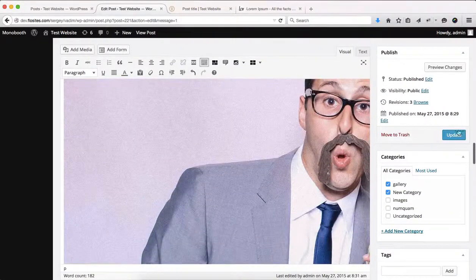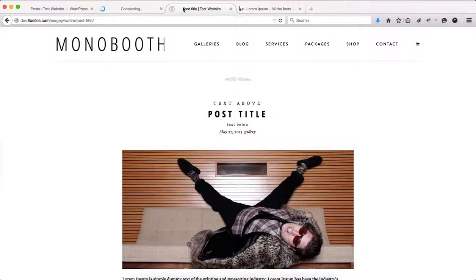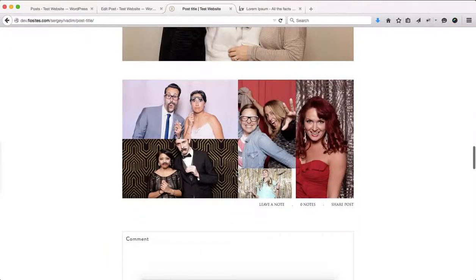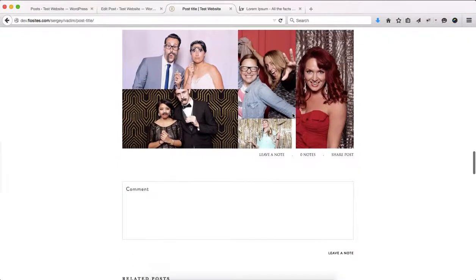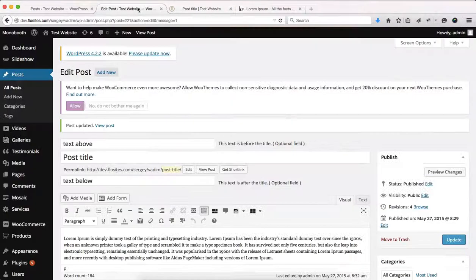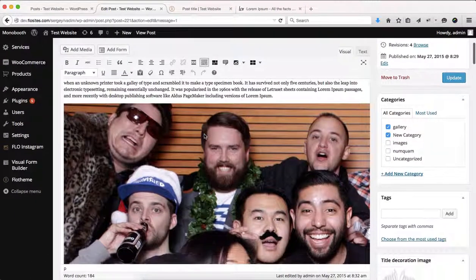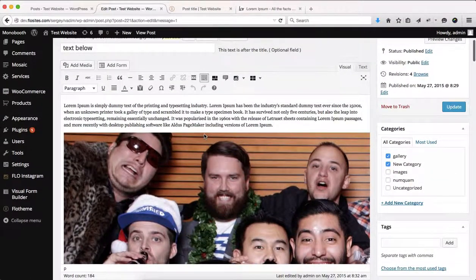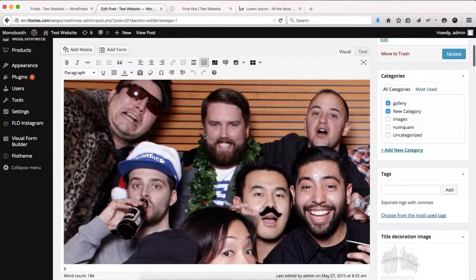Okay, so let's go ahead and click on update once again, and we'll go here and refresh the following page. So we'll scroll down, and here we have our mosaic that I've just added. So it's just a small collage of images. Okay, so that's one option. The third option, actually that was the second option. The third option that we can add is creating a basically like a small image gallery.